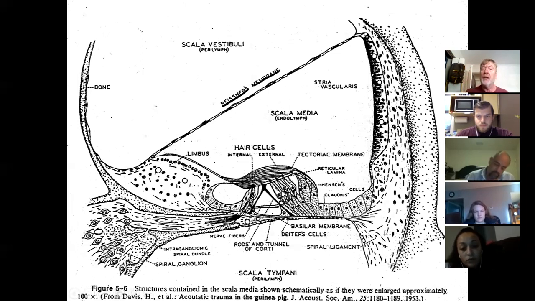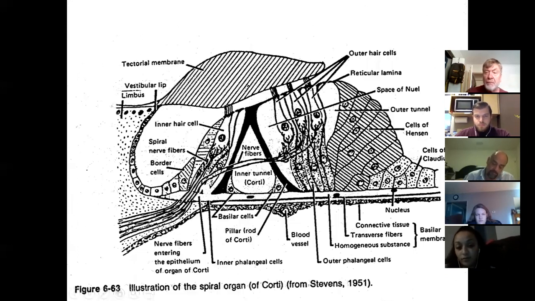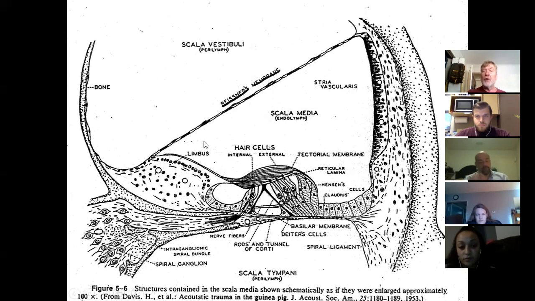And that's how come these outers die first. They're the wimps. They die first, leaving you with about a 50 decibel hearing loss, which is the most common degree of hearing loss in the world. Mild to moderate sensory neural loss. Welcome to Mrs. McGillicuddy. Welcome to presbycusis. Outer hair cell damage, leaving you with about a 50 decibel hearing loss. Not lying. All right, now let's go and look closer at this organ of Corti.